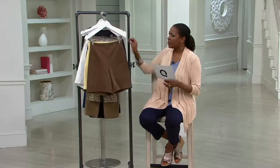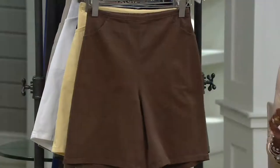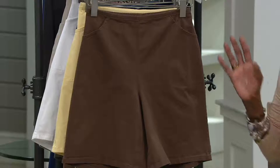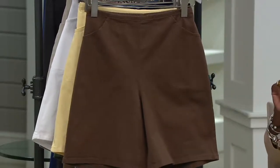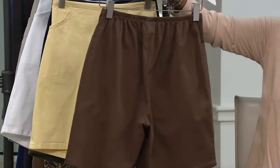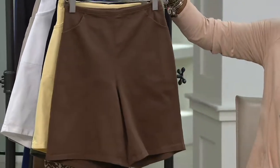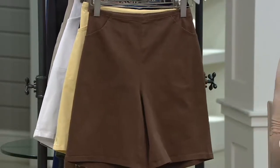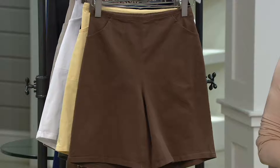What we're talking about here is a great pull-on short. It is a woven that has spandex — 96% cotton, 4% spandex. If you're familiar with our always popular elastic waist pull-on pork chop pocket pant, this is the same fabric and just a little bit different in the waist. This does have a flat waistband in the front with a full elastic across the back. That's really the only difference in terms of the actual body of the short. The short itself has an inseam of eight inches, a little bit shorter than the 11-inch inseam that you may be familiar with from Denim & Company.